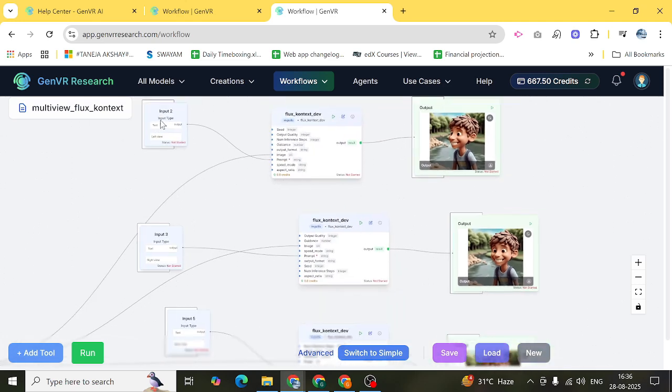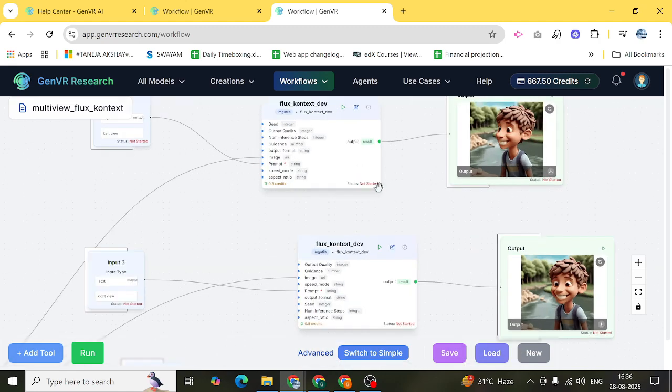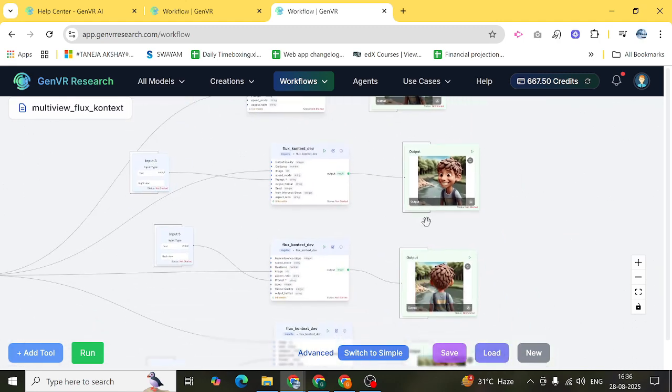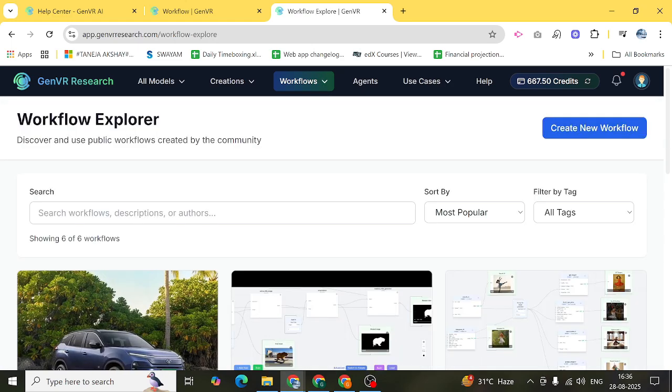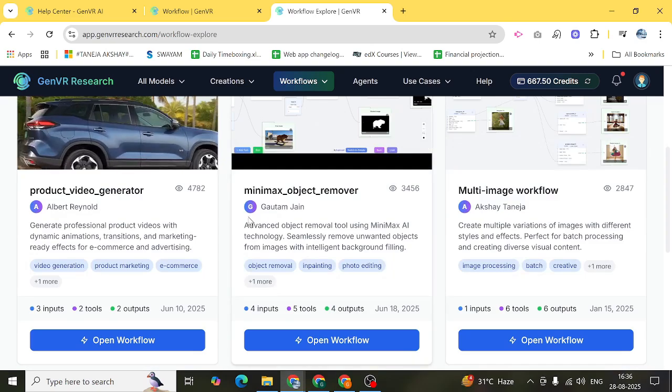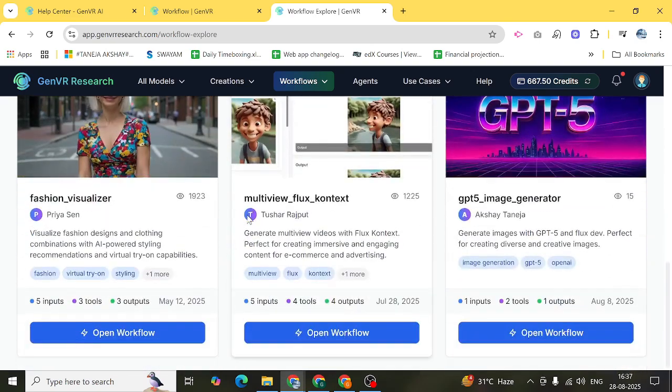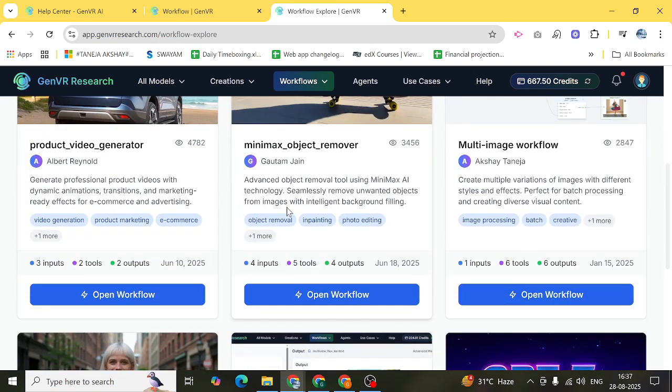We are having different input boxes and a Flux Kontext Dev model to generate the multi-view of that image. As you can see, it's very simple. It's just a node-based designer. You just have to drag and drop stuff, and boom, it creates something for you, right?